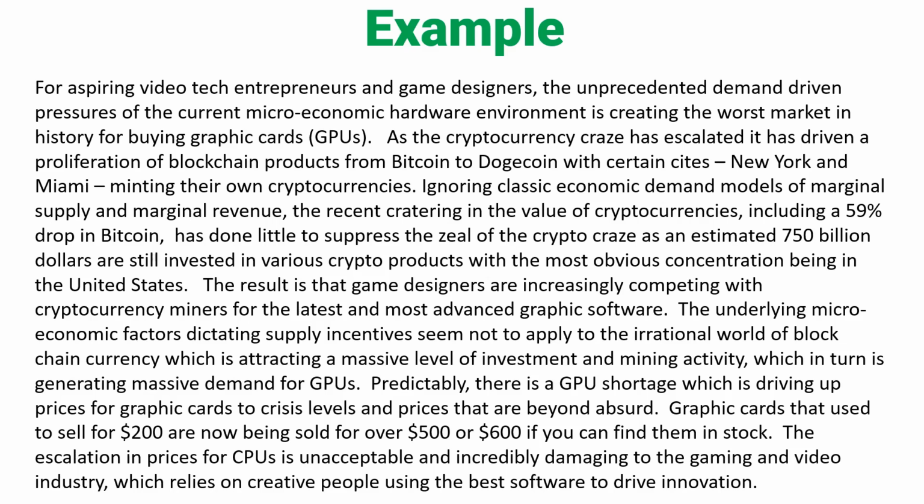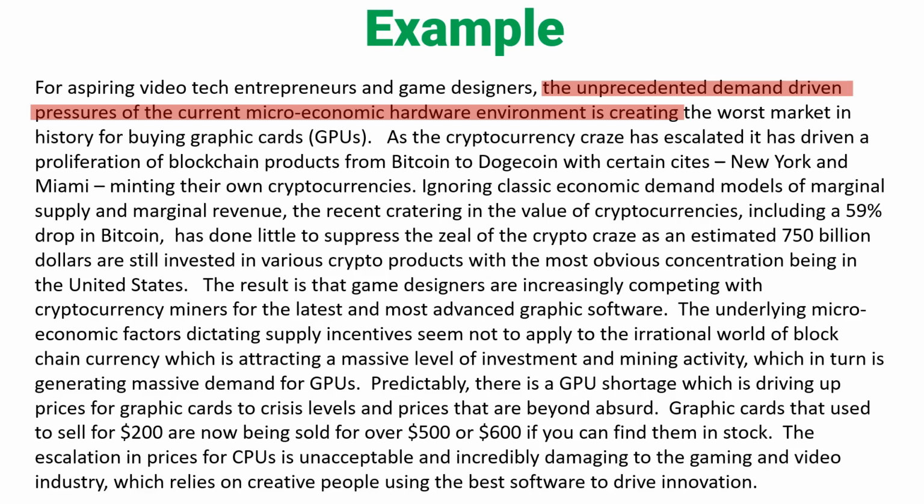Okay, so this is how I would read it. For aspiring video tech entrepreneurs and game designers, great start. I understand all those words. The unprecedented demand-driven pressures of the current microeconomy. No, not reading any of that. I don't understand it. The worst market in history for buying graphic cards. That I understand. My guess is what's coming next is going to be a lot of description and a lot of examples on why this market is so bad for graphic cards.